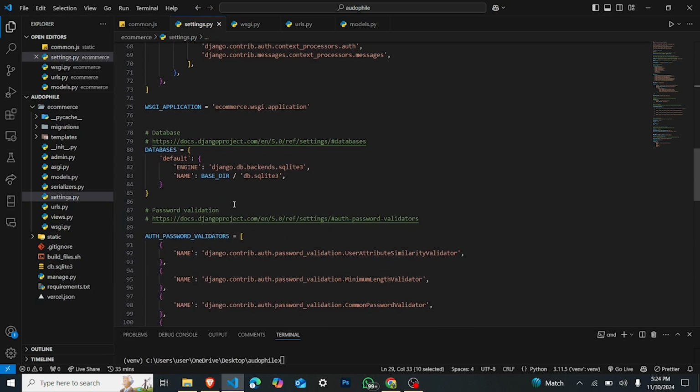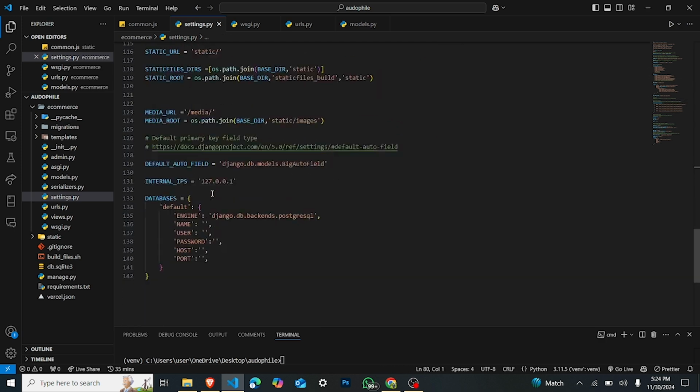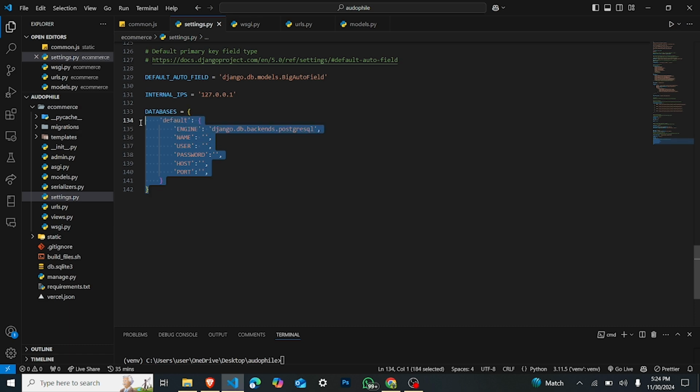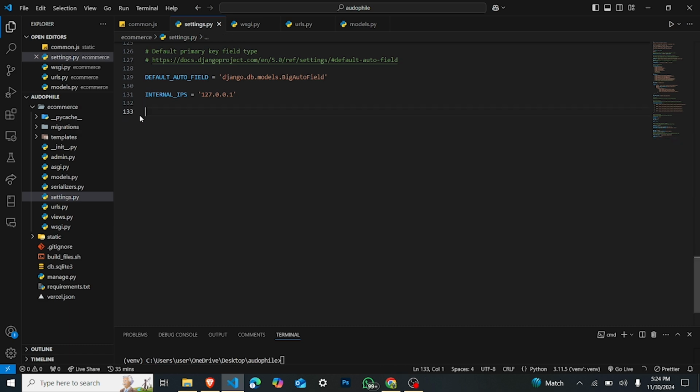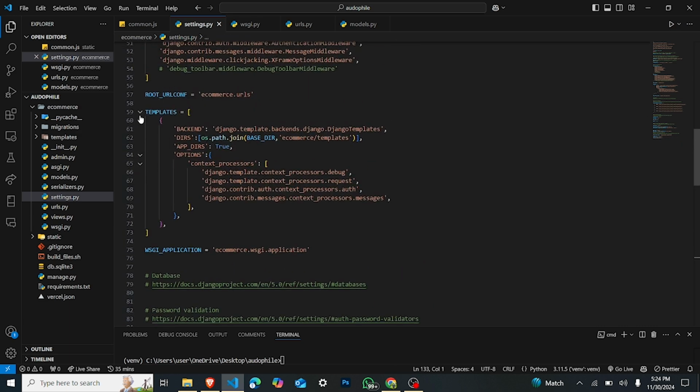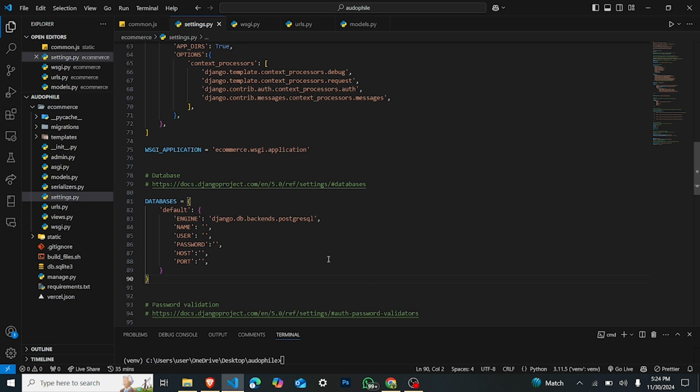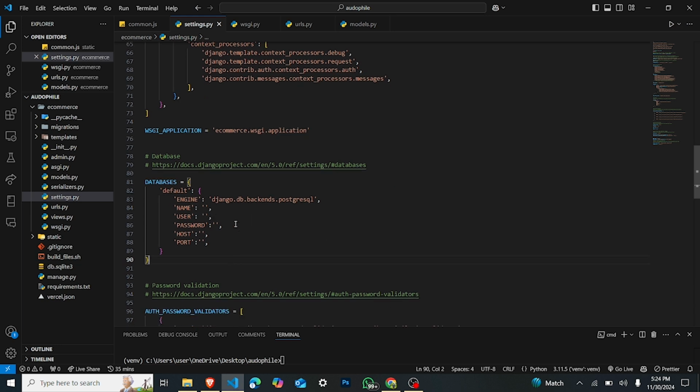After you've configured the allowed hosts, the next thing you'll want to do is to change the database. You know, Vercel does not work well with SQLite. It recognizes maybe, let's say, SQL and Postgres. It does not do well with SQLite, and therefore we'll have to remove this from the database, and we'll be using Postgres. Therefore, we'll change from SQLite to Postgres. And the first thing you'll need to do is change the engine from SQLite to Postgres.